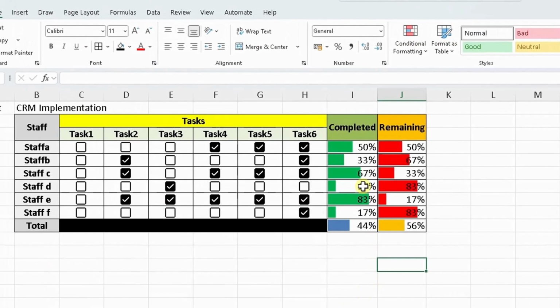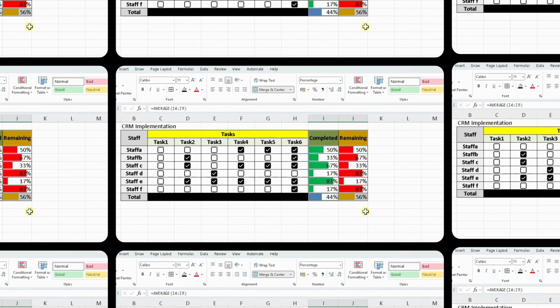The first thing I'm going to do is highlight both these titles, completed and remaining. Hold down then the control button on your keyboard, then go down and highlight both the completed and the remaining percentages as well. And what you can see, let go of the control button, completed title and the remaining title have been highlighted, the corresponding completed progress and the remaining progress have also been highlighted. That is important for you to be able to create your donut chart.